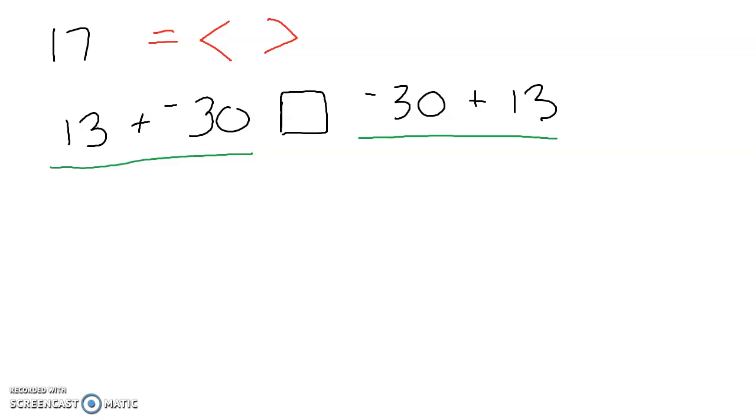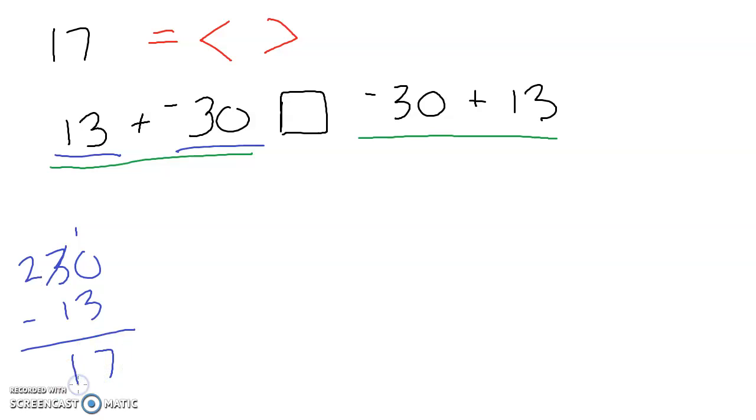So we are going to be adding two numbers with different signs. One is a positive and one is a negative. When we are adding numbers with different signs, our adding integers rules say that we subtract the numbers and keep the sign of the larger one. So in this case, 30 minus 13 is 17, and then we'd keep the sign of the larger one, which in this case is the negative sign. So I would have a negative 17 on the left side.